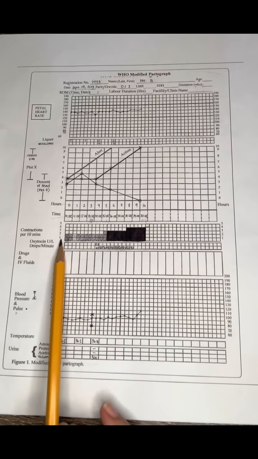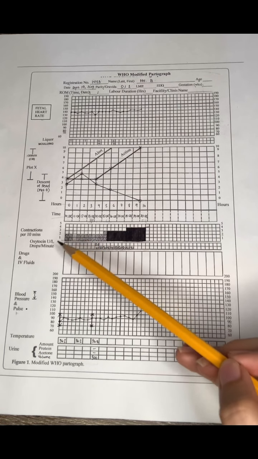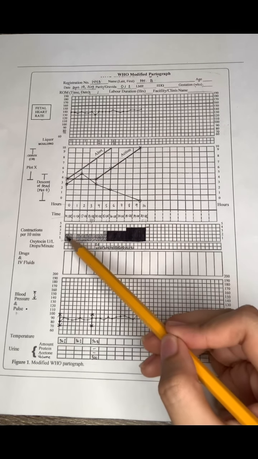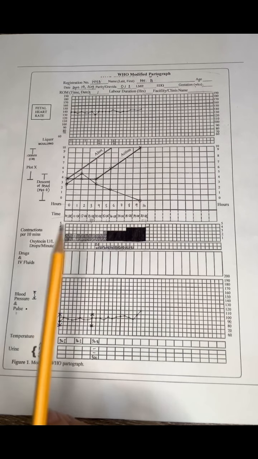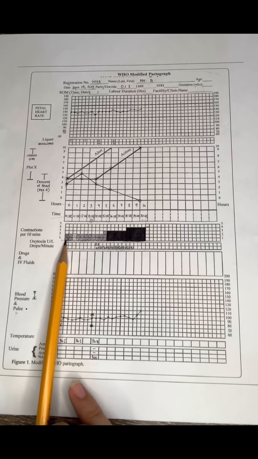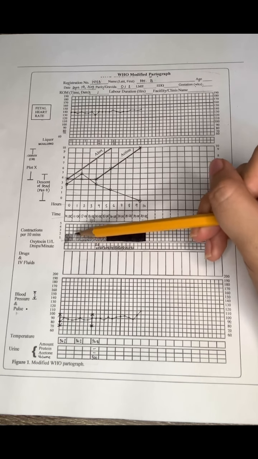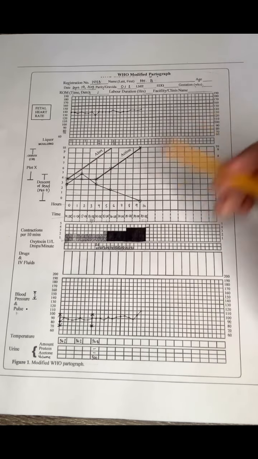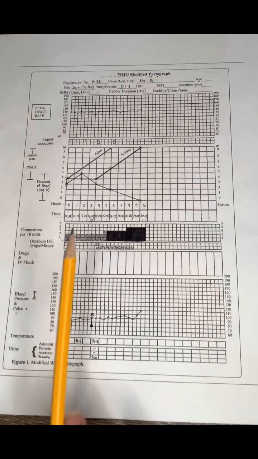Then the contractions per 10 minutes is 2, each lasting for 30 seconds. So I draw stripe lines because the seconds do not last above 40 seconds. So stripe lines. If it is below 20, then dot. Then if it is above 40, then shade the box as an indication for the contractions per 10 minutes.